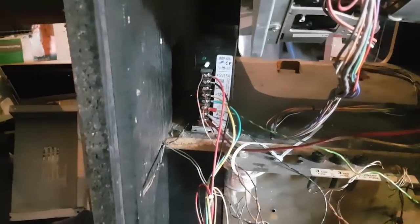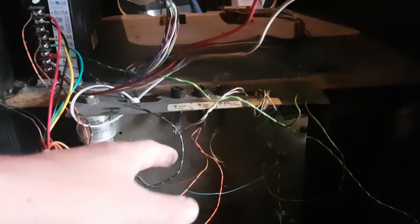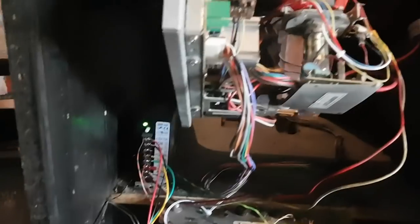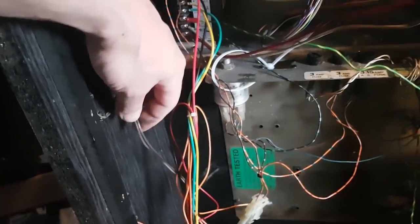I started wiring the switching power supply, and I'm just reusing this old plate here because it was in the original cab. Saved me having to rewire the ends. There's a filter here. There's already fuses, so I might as well just use that. And well, good news is it passed the smoke test, and we've got our lights there connected already. I have the speakers here from the old harness as well.